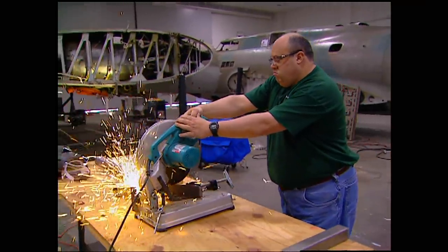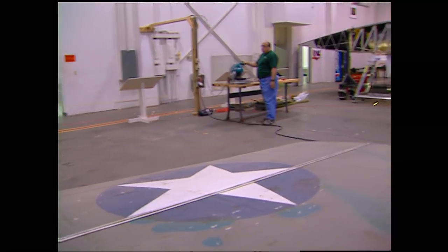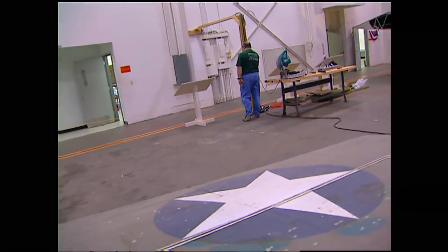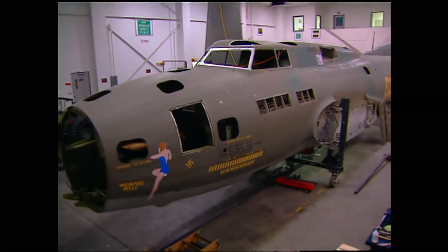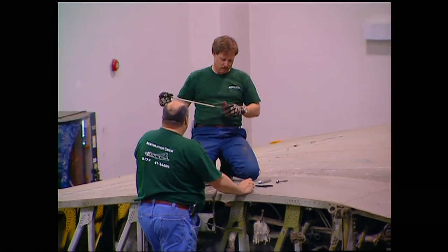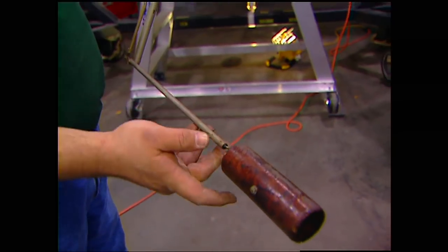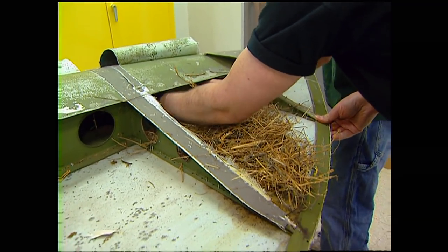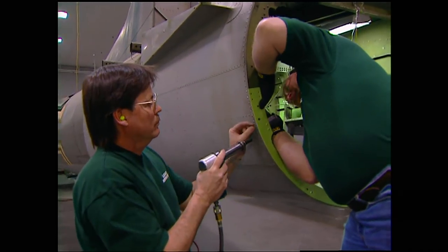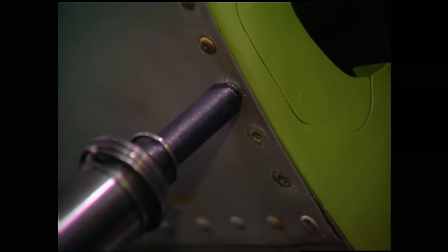Even though it's tough work, these guys don't forget to have fun. Although the wings and tail are in surprisingly good shape, especially for a battle-scarred B-17, they're still going to need a lot of work before this thing's ready for any museum. There's an old fuel quantity transmitter — it tells you how much gas you got — with an old float on it that probably will still float. Restoring the aluminum skin is a unique challenge. Where replacements are needed because of corrosion or vandalism, exact replicas are fabricated and carefully riveted into place.